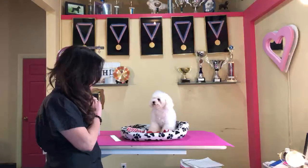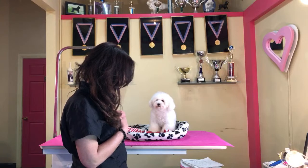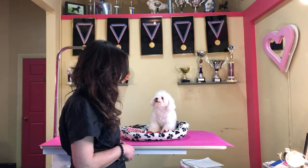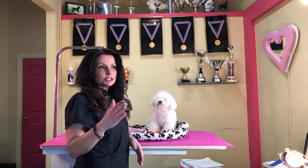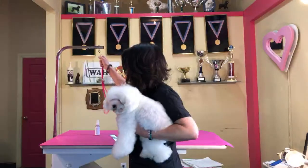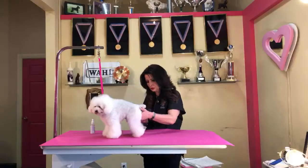So before we get started, I just want to introduce to you little Mary. A lot of you guys are our loyal fans and you already know Mary. Mary is our own dog — she's a seven-year-old toy poodle. I just had her on Facebook about an hour and a half ago. A lot of times I feel like you guys are out there rushing and not doing a proper bath, blow dry, nails, and pads. These are very, very important things for you guys to do.